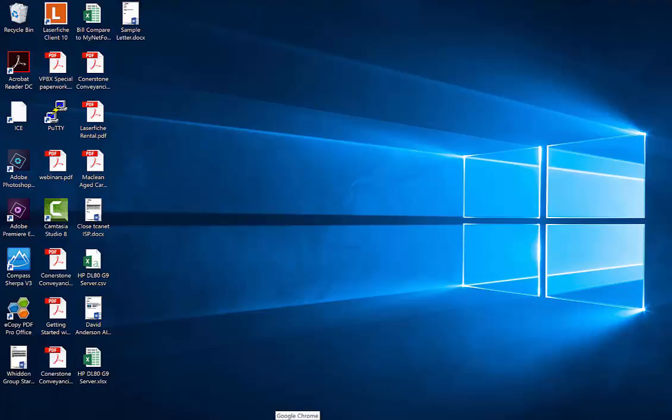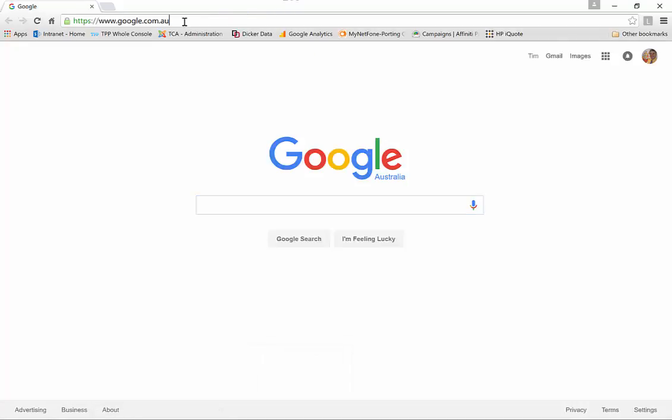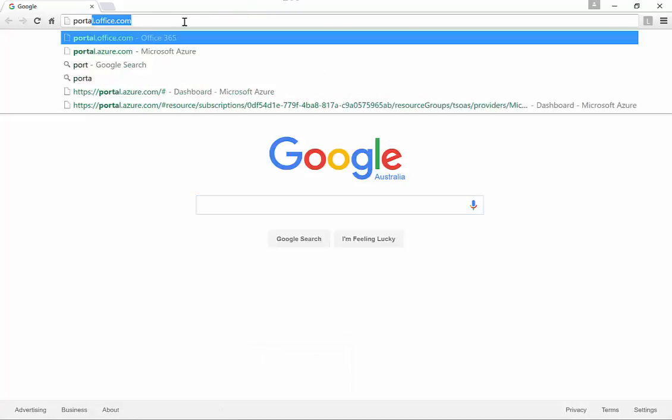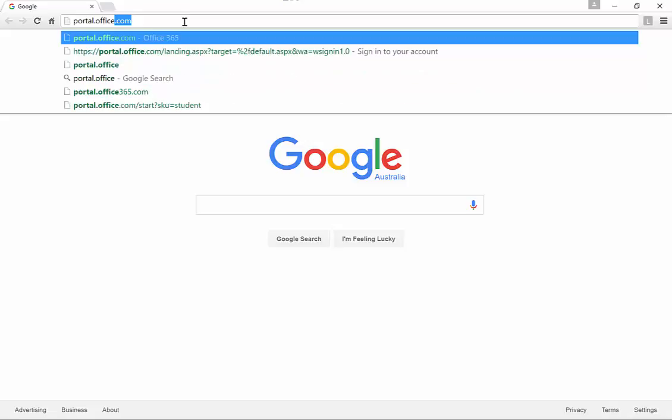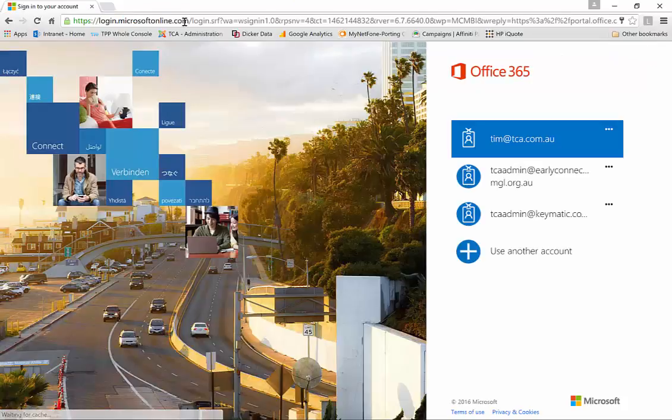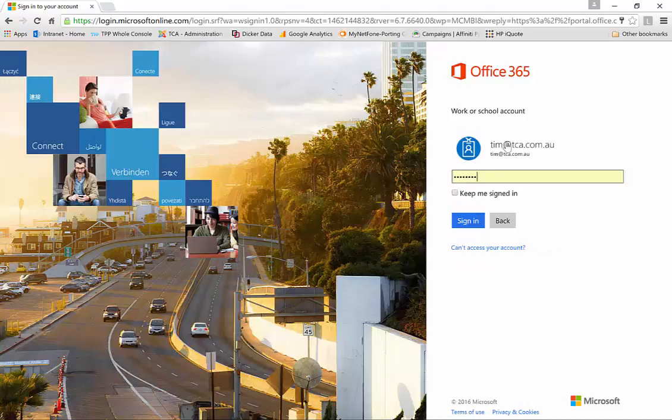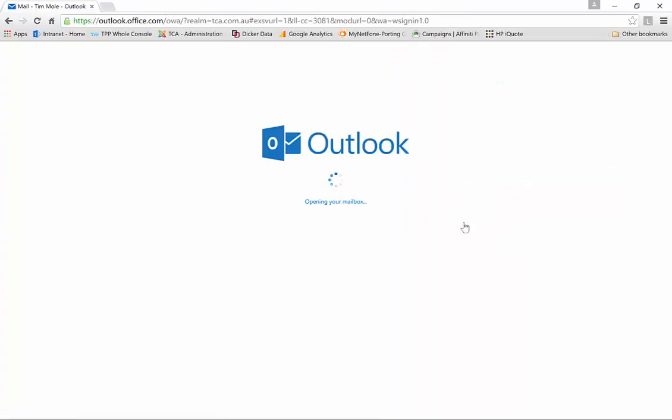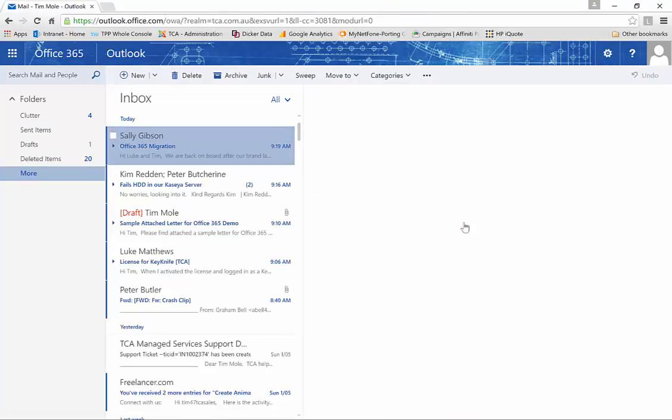What I'm going to do this morning is just run through Office 365 and using it from within your web browser. I use Google Chrome, so I'm going to open up Google Chrome. I'm going to go up to the address bar and go to portal.office.com. Now, because I've logged in before, it's come up with my username here, put in my password, and I sign in. If you haven't logged in before, it'll come up with work account or a Microsoft account.